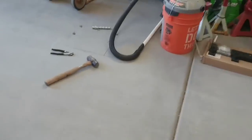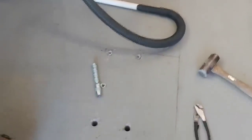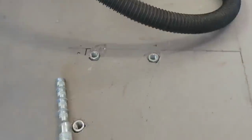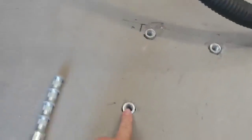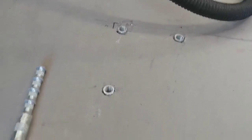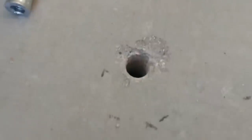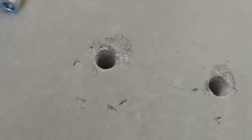Over here, it turns out my concrete was too thin, and only two of the anchors over here I'm comfortable with. This one and this one. This one came up just a hair, but I'm comfortable with it. It torqued all right. It didn't spin. These other three, that one there, and then these two, they didn't set. And they came up too far. They would just spin in the hole.